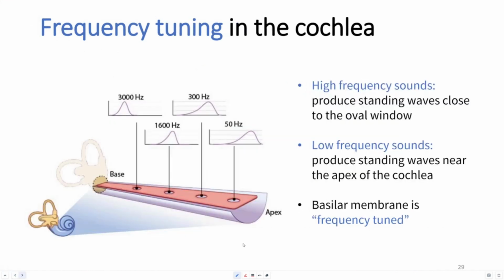And depending on how these kinocilium and the stereocilium bend, that will then trigger a signal through the vestibulocochlear nerve to the brain. As we said before, frequency is measured in hertz, and this is the number of waves passing through a certain point at a given time. The spiral organ of the human ear perceives frequencies between 20 to 20,000 hertz, but it's most sensitive between 1500 to 4000 hertz. So high frequency sounds produce the standing waves close to the oval window, and then low frequency sounds produce these waves closer to the apex of the cochlea. The apex is in the circle, and then the base is at the square region.